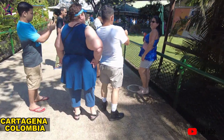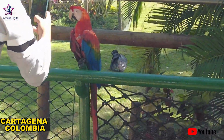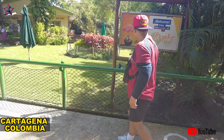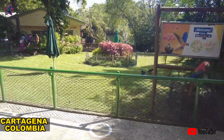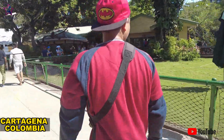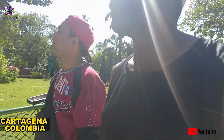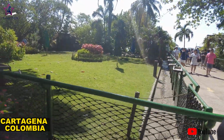We found the parrots, the flamingos, and beautiful birds that you have never seen before. And perhaps you have been looking for a place to visit. This Colombian port is just a scenic view. You see, at most ports we go to, no matter how hot and sunny the weather was, it was worth it. This is what is supposed to be happening, even back home.